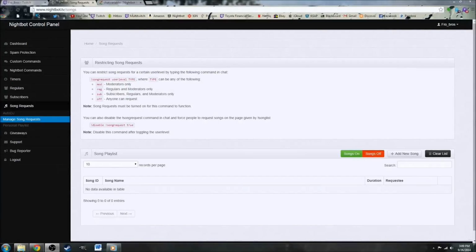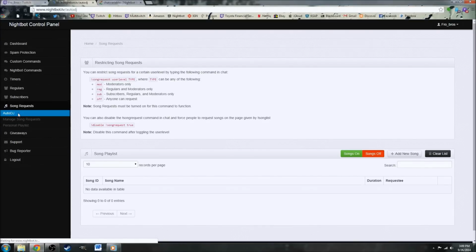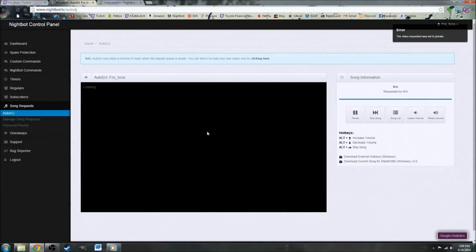The last major thing that I'm going to cover in this basic overview is probably my favorite feature of Nightbot, which is the way that it's able to handle song requests. It's a simple program that takes YouTube videos and plays them, so it could be like music that you could hear during stream. If you actually go and look, this is pretty much everything that it has right here. This is the main interface for it.